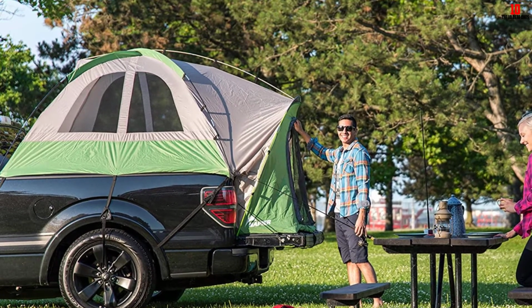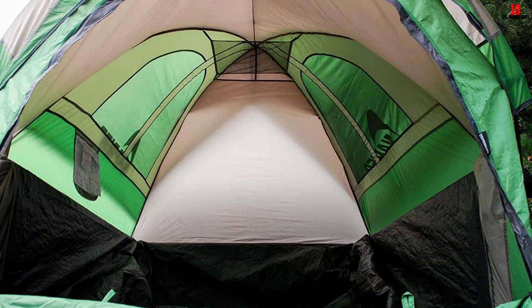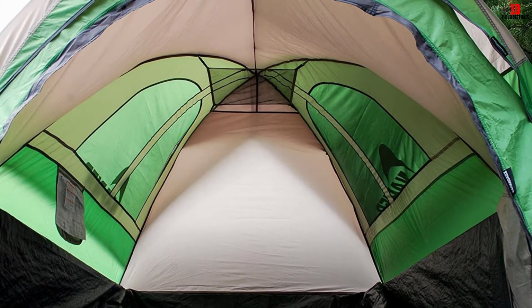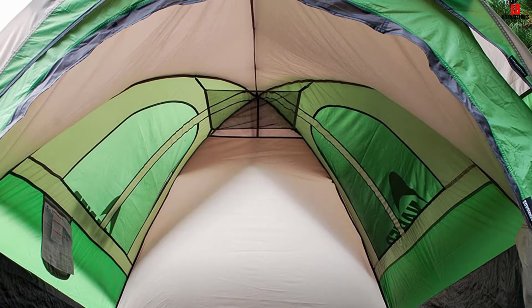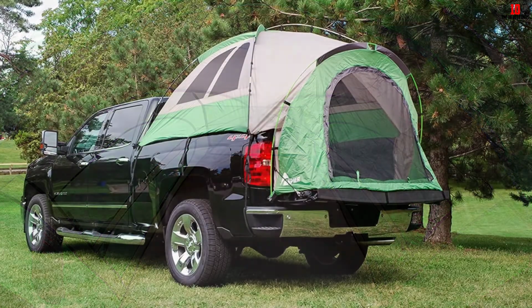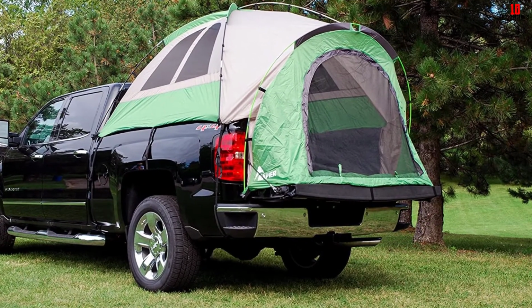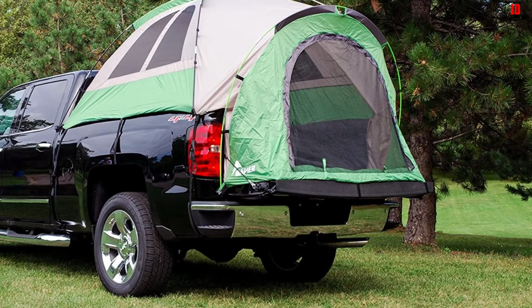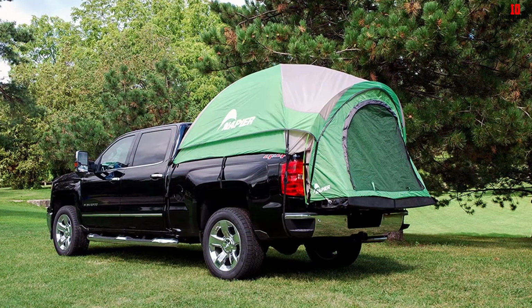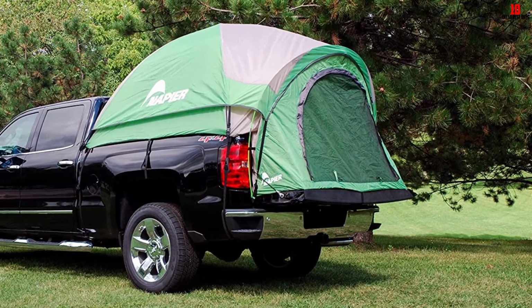It's a 3-season tent that comes with a fairly solid rainfly that can be attached if the weather goes south. The inner tent is made from 68 denier polyester, which is definitely on the thinner side but helps keep weight down. The tent still weighs 16 pounds. Fiberglass poles hold it all together, which aren't as strong and are more prone to catastrophic failure when compared to an aluminum frame. The poles are color-coded to make assembly less complicated and time-consuming. It's easy enough to do on your own, but having a partner will make it go a lot faster.